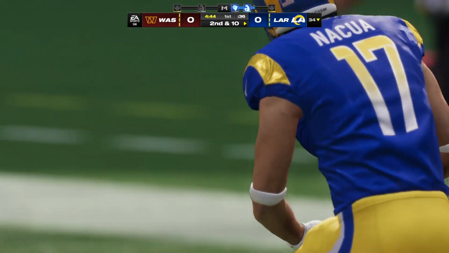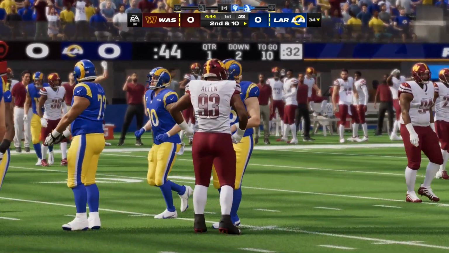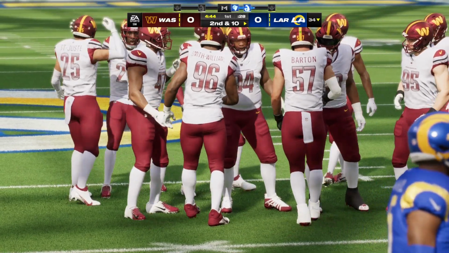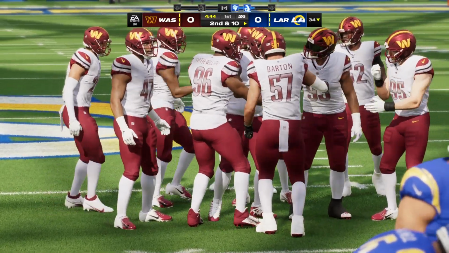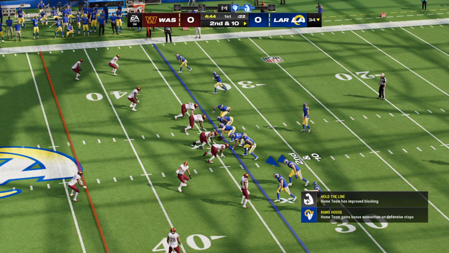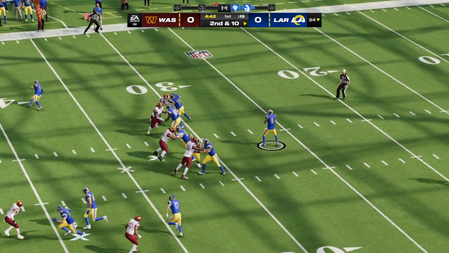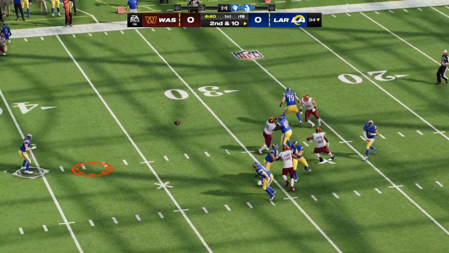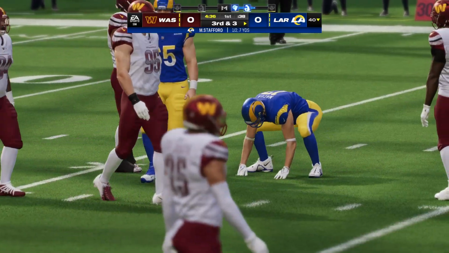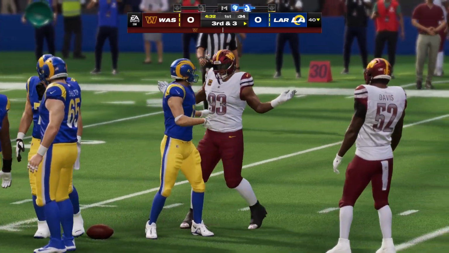Good coverage there, forced the ball free, and it's second down. They went with a dime look on defense. Two extra defensive backs on the field and covered up essentially every blade of grass. That allowed them to disrupt the play. Second and 10. Stafford now to throw. Pass complete there to Nacua. They get 7 out of that, so they're left with a 3rd and 3.